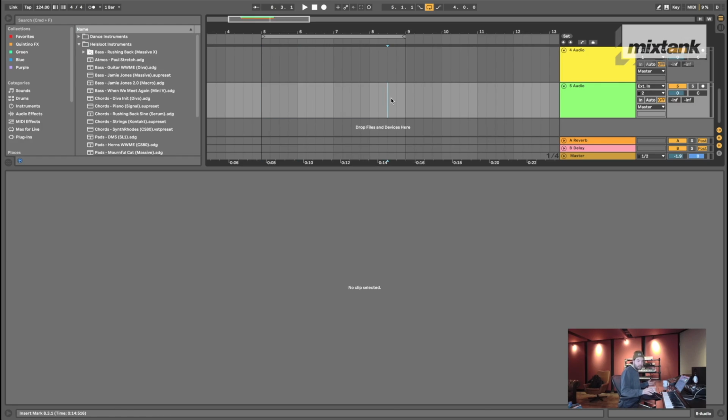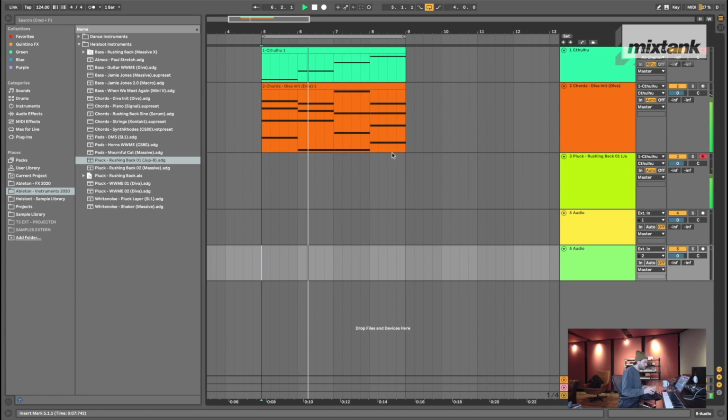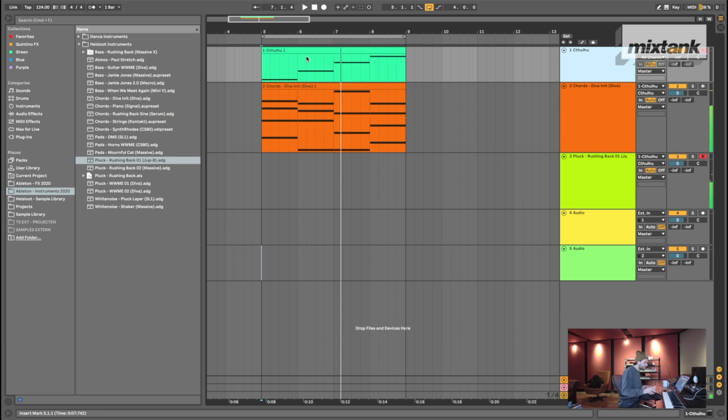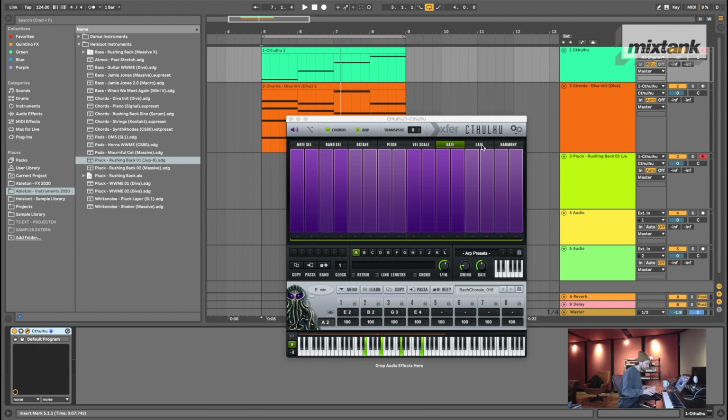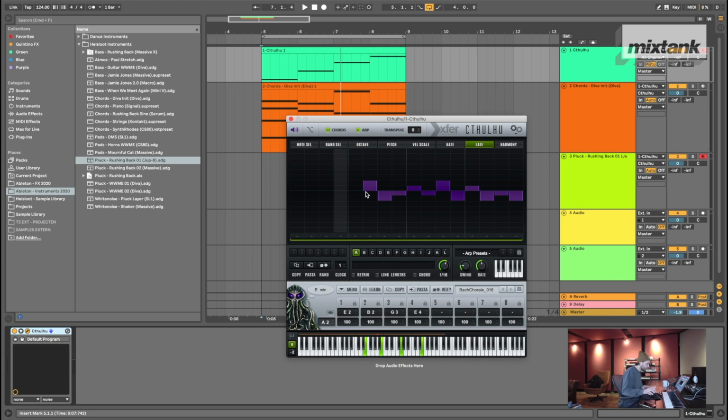And this is the way I've worked on When We Meet Again also, which you can see in my other masterclass. That's the late function. You can nudge the timing to the left and the right.